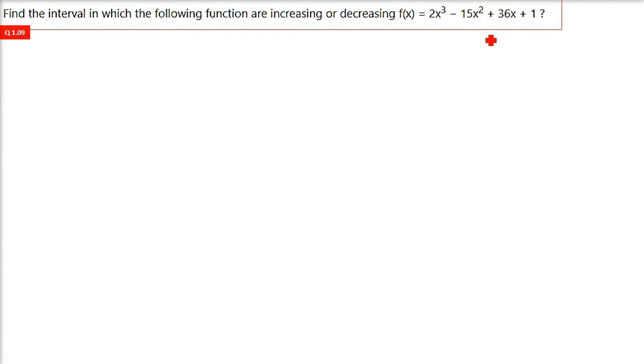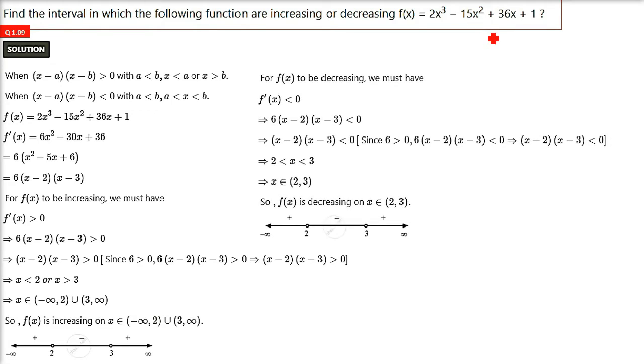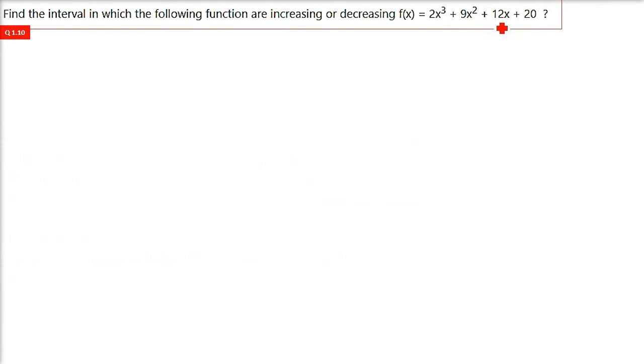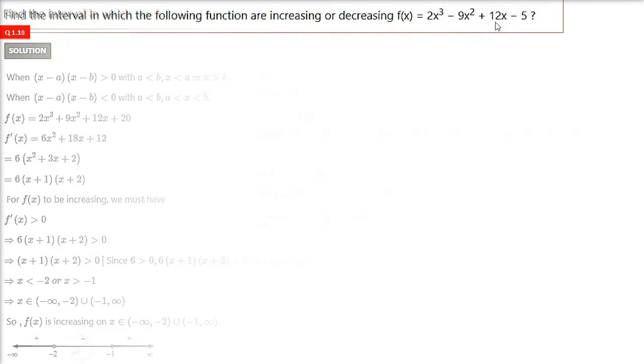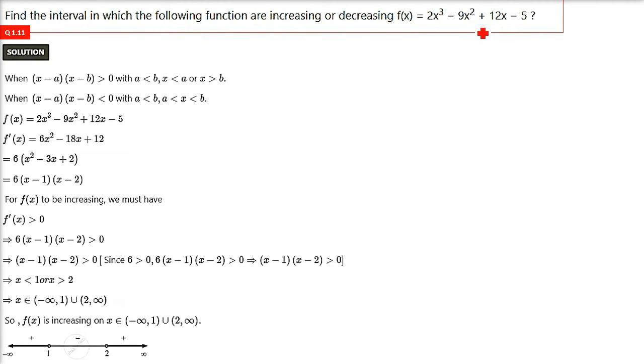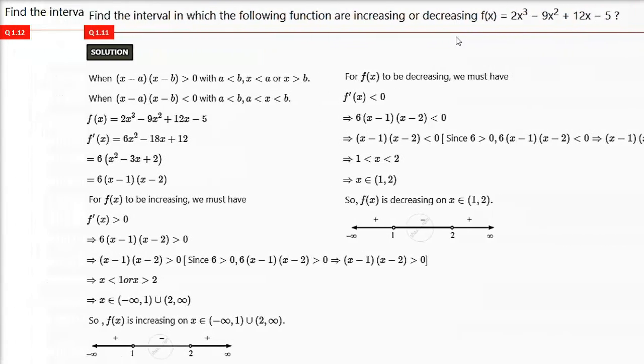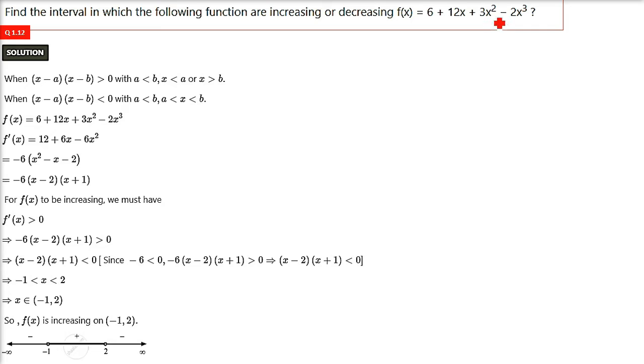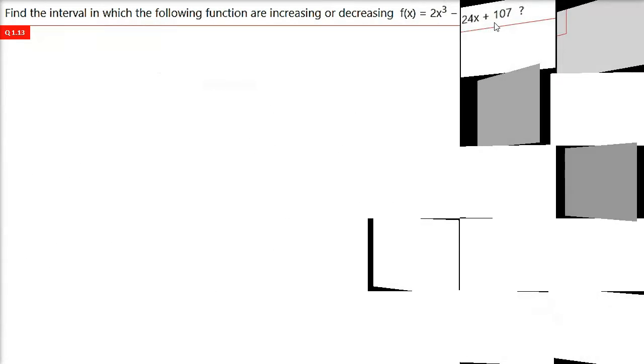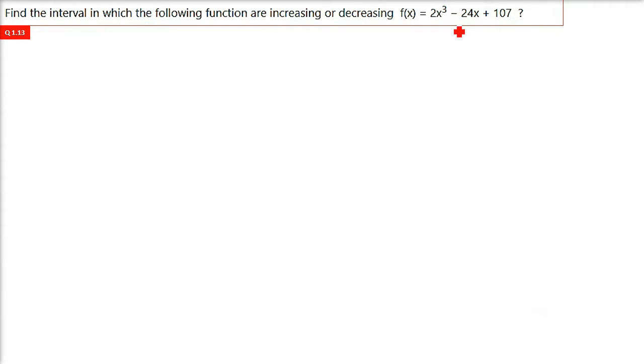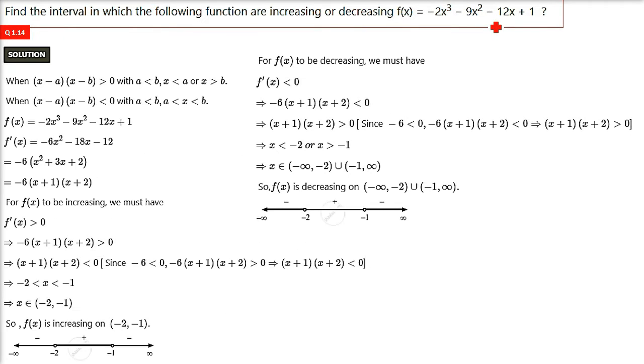But I hope that you guys are quite motivated and intelligent, so you'll be able to complete all of these. Again, the cube one, let us go ahead. Next one, same thing. I will go past it again. But I am giving the reference for every question so that if you are stuck anywhere, you can just refer to it, because the time is limited and we have to complete this many questions. Again, this is quite simple. There is no x square term. It will be easier for you. Again, the cube one, you can also do that. So you can just go ahead.